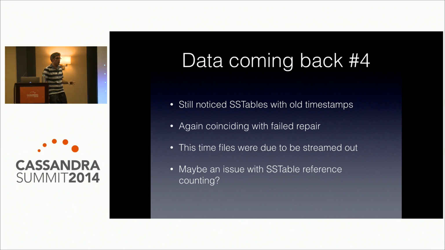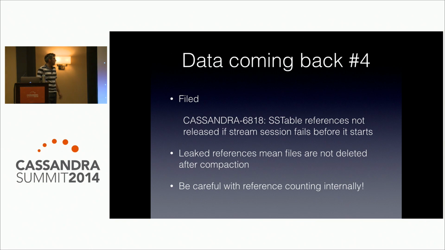So maybe there was a problem with SSTable reference counting. Inside Cassandra, SSTables have reference counts to know whether a file is being used or not. Every time you do a read, it increments it. Every time you do a compaction, you can then decrement it to delete the old one. And when it goes down to 0, it deletes the file. So if there was a bug so that the reference count never went down to 0, then the file wouldn't be deleted, even though it's not being used anymore. It's still there. So it's kind of similar to before, except it's in the stream out case. So I had a good look through the reference counting and noticed there was one case where the reference counting didn't quite work.